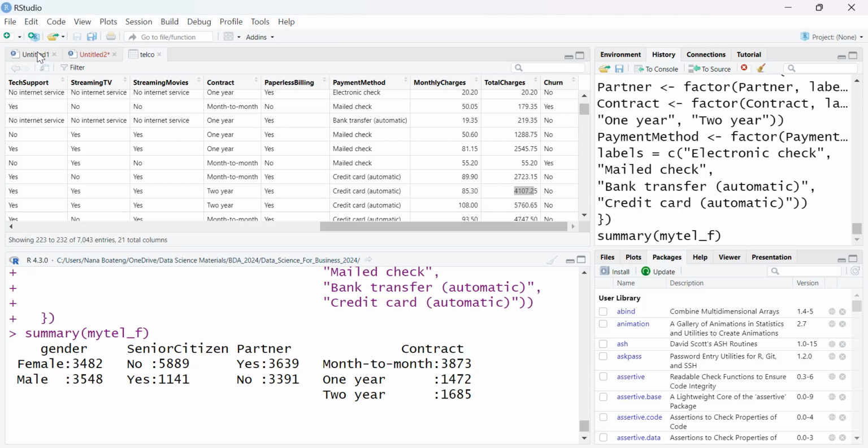Also, when you go to summary, you do a summary. I understand if it's not factorized, you don't see all of them, but you can combine both summary and also your actual data source that you imported. You see all under each feature. Under contract, you see the 1 year contract, month to month, 2 year contract, all of them.